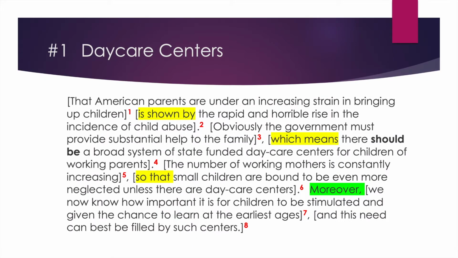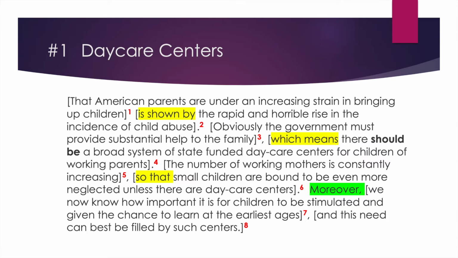So let's look at number 1. This is the argument on state funding of daycare centers. Here's the whole argument, but I've marked it up already, and I want to focus on some of the points that I've marked as we read through it. The first step, of course, is to read the whole argument slowly and get a good idea of what the conclusion might be. From there, bracket and number all of the assertions, and also pay attention to any indicators which might help you figure out the structure of the reasoning in the argument. Those are the steps that I've done and show here.